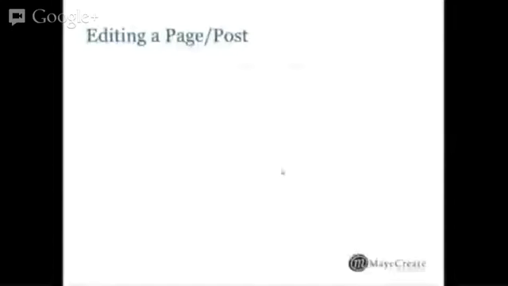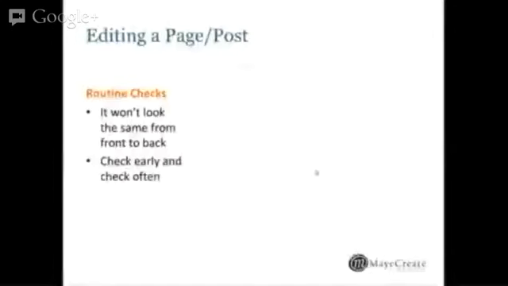Okay, so we're going to go back out to PowerPoint briefly, and we're going to talk about just a few tips. So one thing that we just did is we went from the back of the site to the front of the site, checking early and checking often, because I didn't like the way that the H5 page looked. It was not the way I thought it would be. But when I switched it, it looked great. Now, I wouldn't have wanted probably to publish that. I would want to test it. So realize it doesn't look the same from the front to the back. Check early, check often.